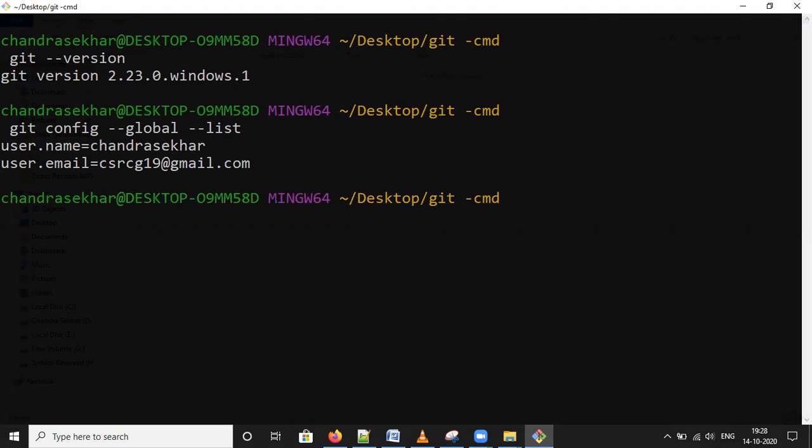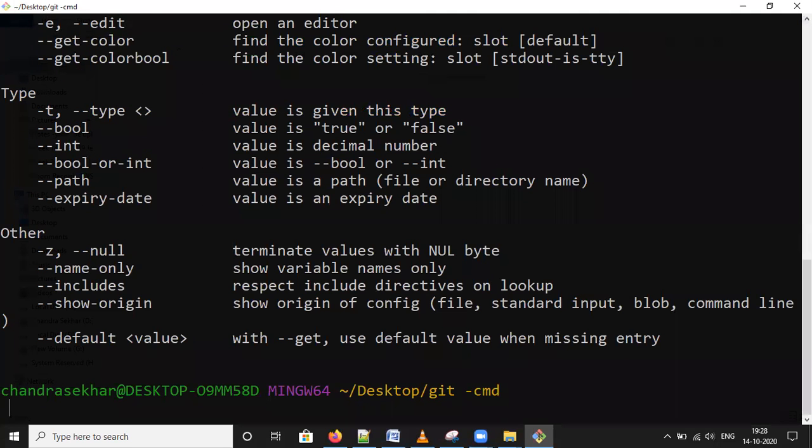Yes, it is already configured, so it is not required to configure again. If you want to configure Git, you can use git config --global --edit. It will let you edit if required. These are the defaults which are already there, so it is not required.